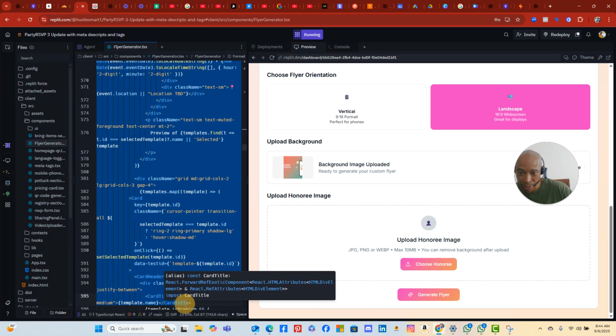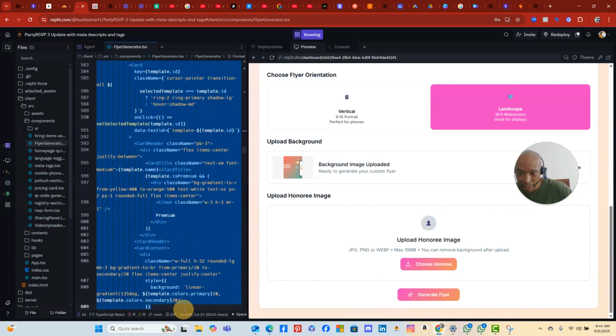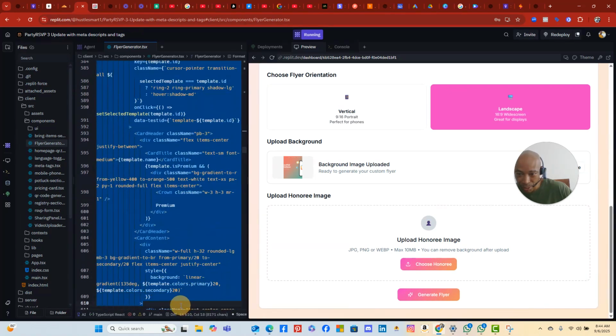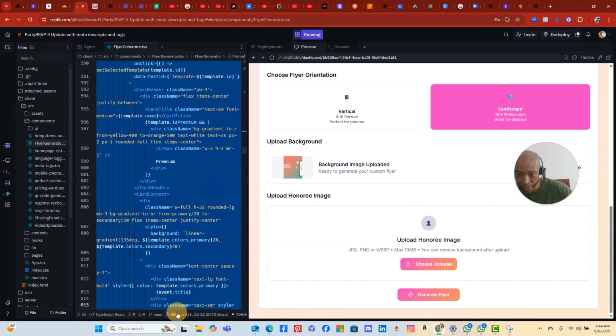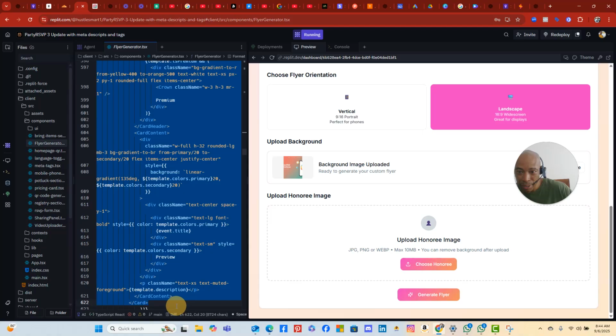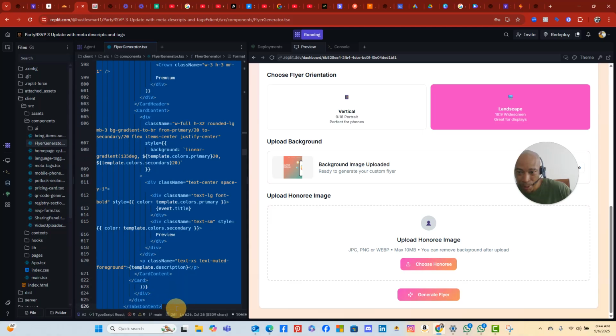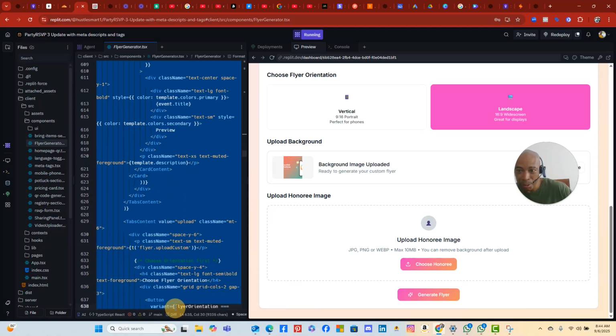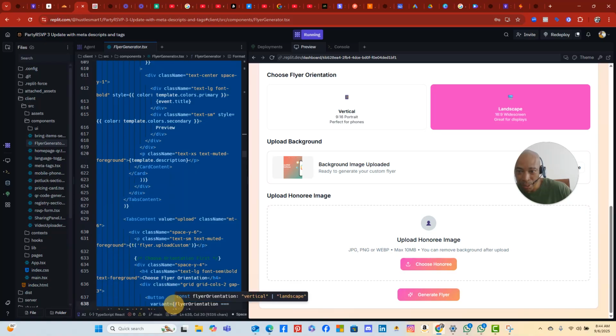Class name, grid, card holder, card content, background. Still saying background. Style, color, secondary, template. I'm just looking for text that might be relevant. Tabs, content value, upload, class name, space, foreground.